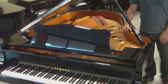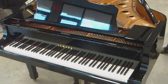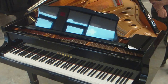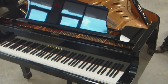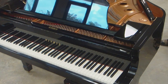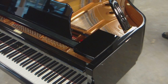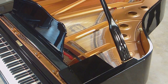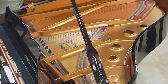The Yamaha C3 is a six-foot-one grand piano. The grand piano is measured from the very front to the very back. This is actually the smallest grand piano, because anything below six feet is a baby grand. The Yamaha C3 is also the most in-demand grand piano because it's the most easily placed anywhere. The six-foot size allows it to be placed in a living room or a den — any place where you might have room for a small couch, this piano will fit.